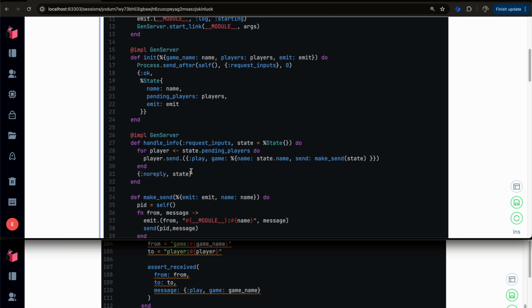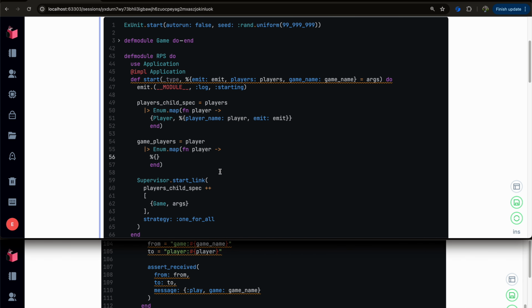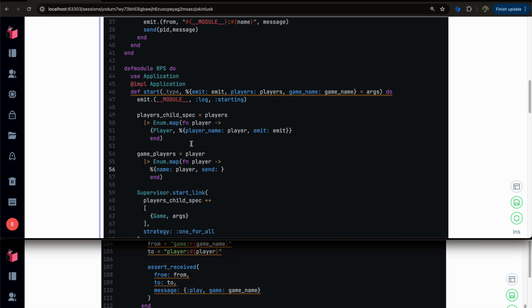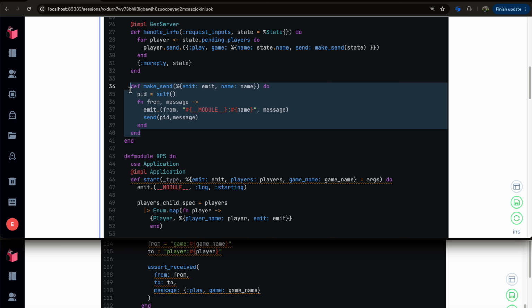And in fact, do we even care? We might not even care about the player name, but let's see. Player and send is going to be, what was that function called? We had a make send. Yeah, we can do the same thing, right?